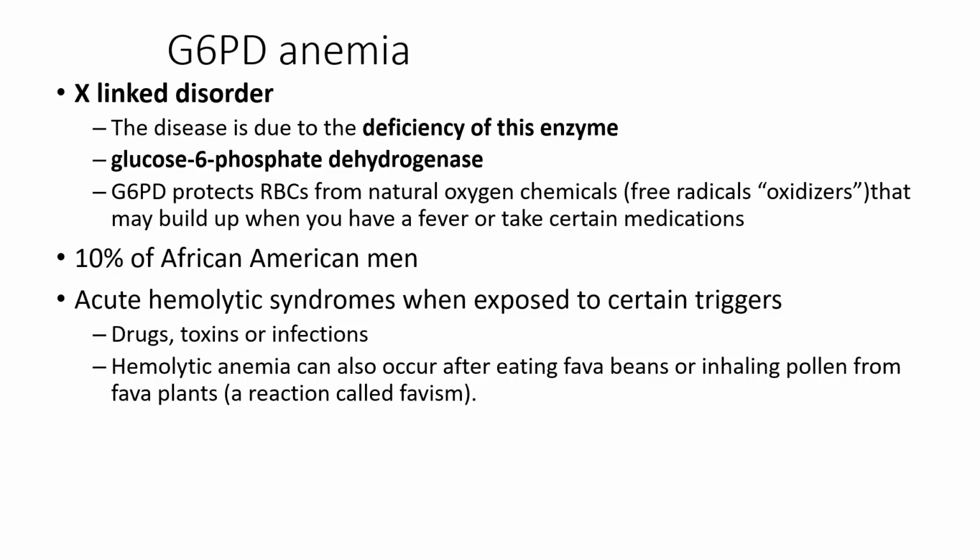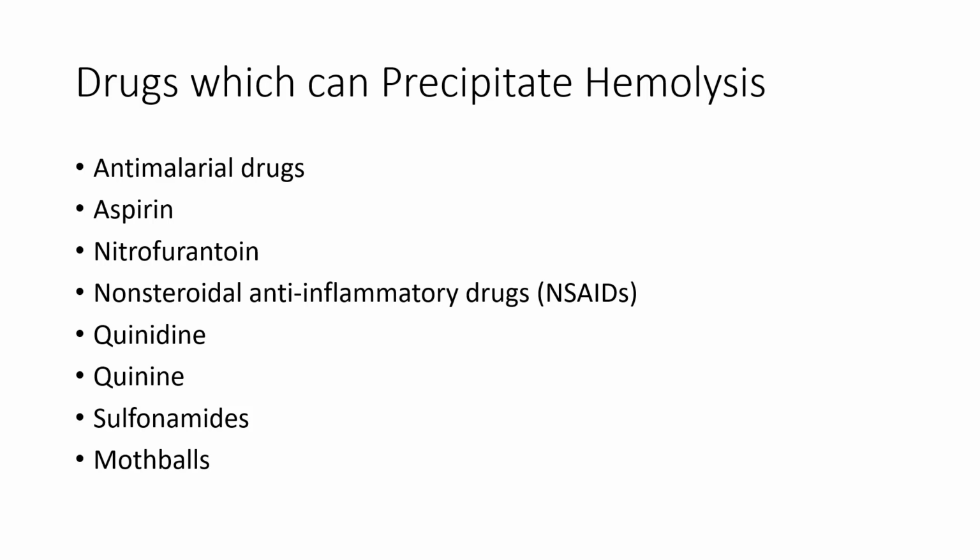So G6PD is an enzyme that actually protects red blood cells from chemical radicals that would be formed if you were to give them any drug off that list. So it's deficiency of this enzyme that causes the anemia. And if you did give them one of those drugs on the list, it would cause an acute hemolytic anemia. So you would really rather not. You just should be aware of G6PD if you're caring for African American men. And there's a list of the drugs. There's more, but those are the most common ones.